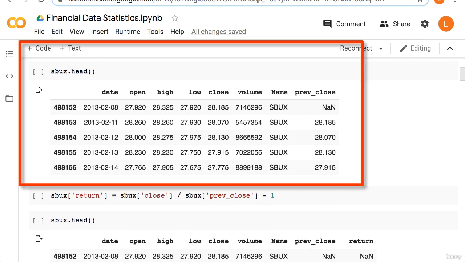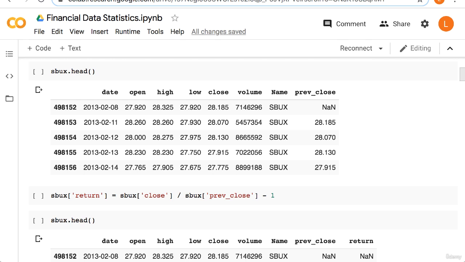If we use the head command again, we see that our new column, prev_close, has been created. Notice how all the items in the prev_close column are just the items from the close column shifted down by 1. Since there is nothing to shift for the very first value, this value must necessarily be NaN. One common question I get is, shouldn't we shift in the opposite direction? I.e., shouldn't the previous close go backwards and not forwards? I would urge you to think about this on your own if this is a question you have. Try to determine which direction is correct based on how you're going to calculate the returns.